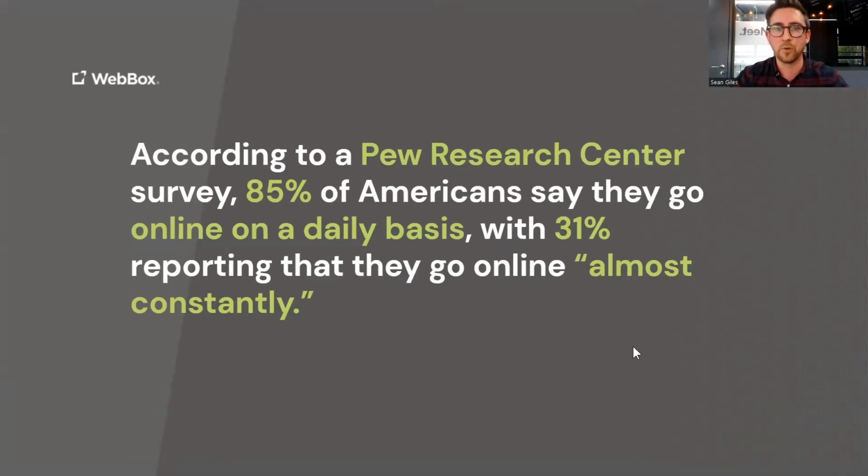85% say that they go online on a daily basis, and 31% say they go online almost constantly. So I just thought, with those stats, with people being online more and more these days, it's key that your websites are engaging for the right reasons. You don't want people to be spending a long time on your site because they can't find what they need, or because the usability is bad and they're clicking around too much. It should be that the content and the structure and the way that it's laid out is engaging and keeps them wanting to stay on the site rather than having to stay on the site.